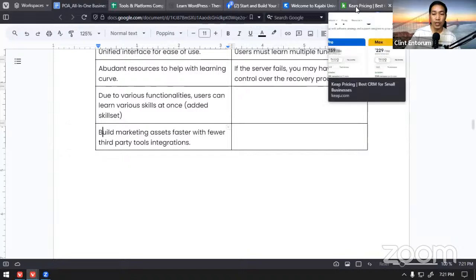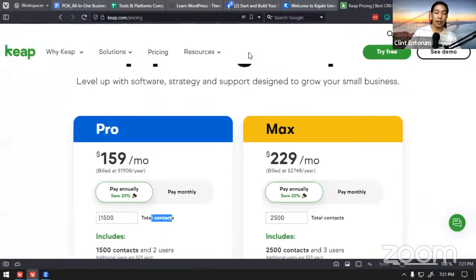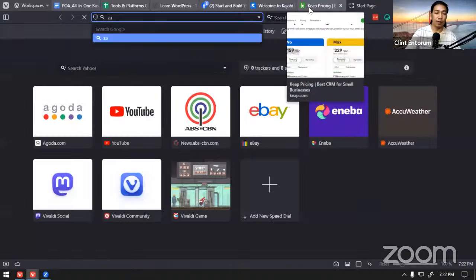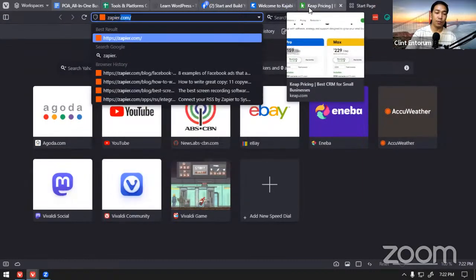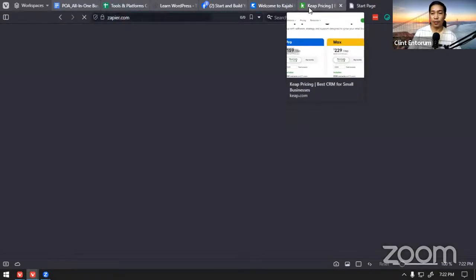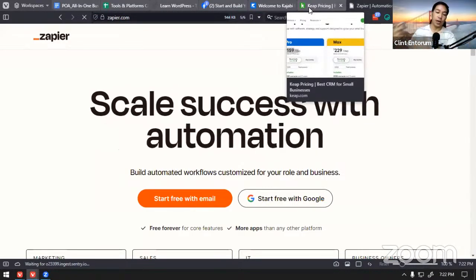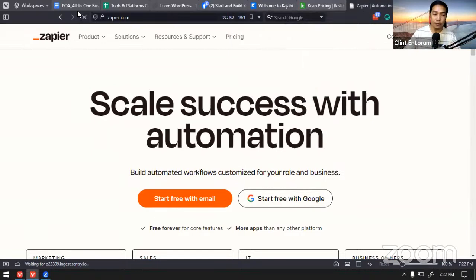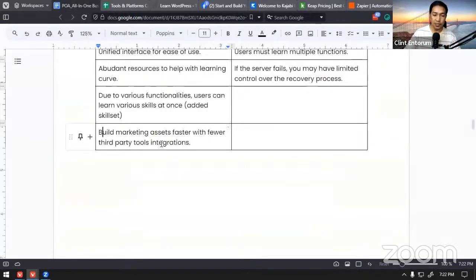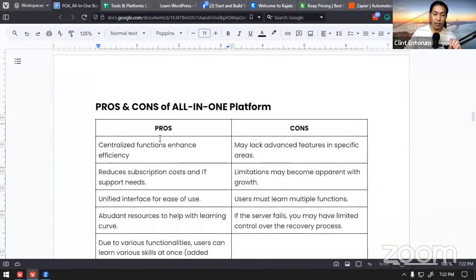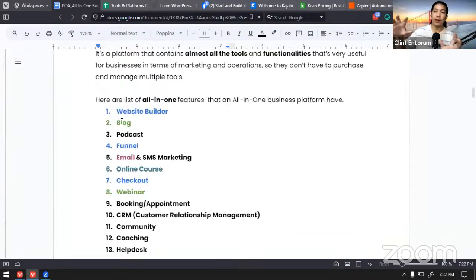So as I mentioned earlier, kung gagamit ka ng multiple tools and platforms, you have to go through an integration. Like for example, kung Keep and other platforms, you have to use kind of Zapier like that. So yung Zapier is one of the automation tool that you could use to make one tool to connect to the other. So merong all-in-one platforms that cannot provide a specific, hindi nila mapoprovide, like we have like that contest that I showed you earlier.